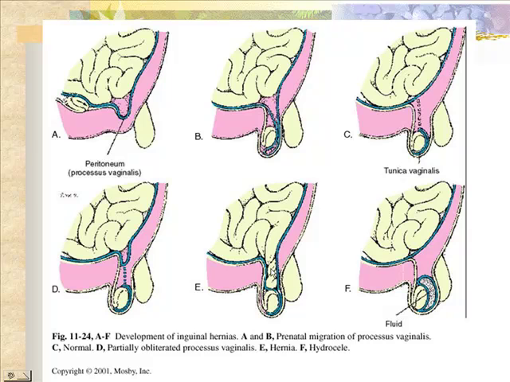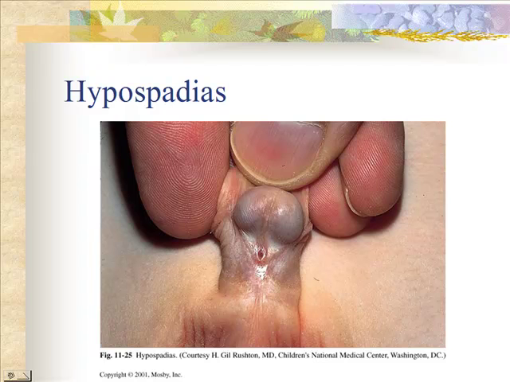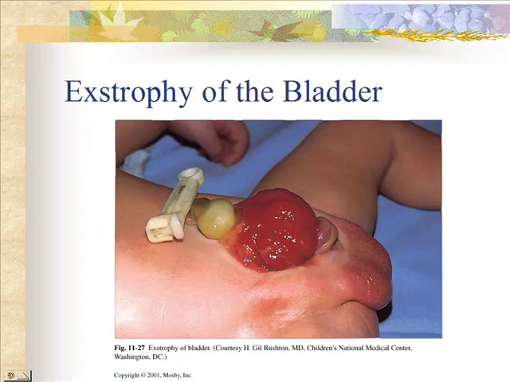As long as this is soft and reducible, so you can push it back up where it should be, and the testes are down, it's going to depend, but they may actually wait a little while and see if that inguinal canal will tighten up on its own and it stops coming down. Here's the hypospadias. Here's our urinary meatus, which should be up here at the tip of the glans penis, and instead it's down here on the shaft. This is actually fairly common. This is one of the things that students get to see quite often, the repair for that in OR.